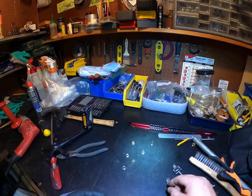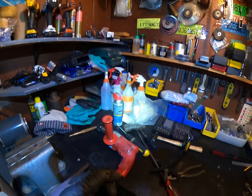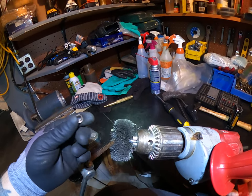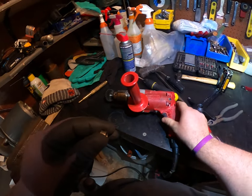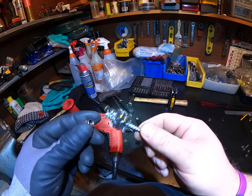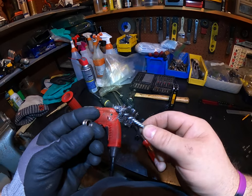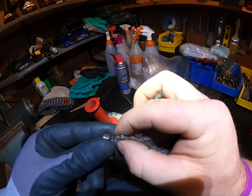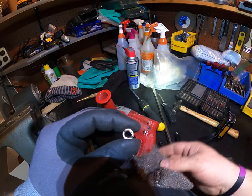Now I'm going to do the insides of these, because those will be a little bit tougher. Of course, you can't get that brush in there — I don't care how skilled you are. What I think we're going to have to do is resort back to the little guy, or just use one of these little wire things. It's kind of a tough proposition, but we're going to try to do it nonetheless.